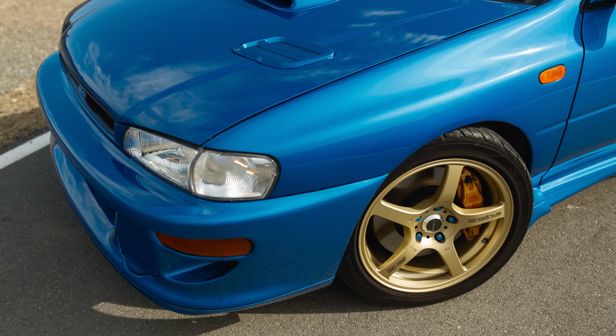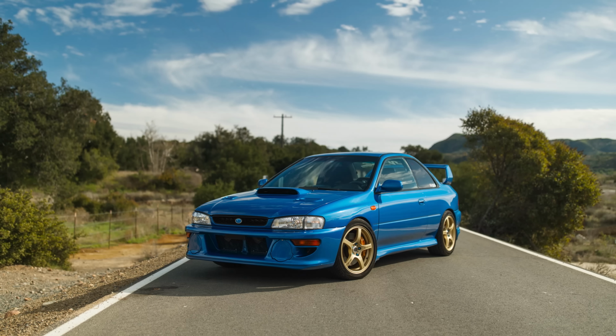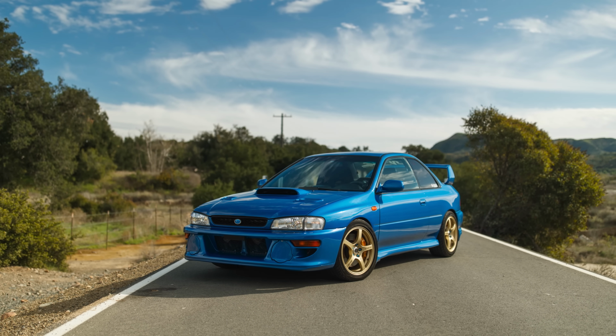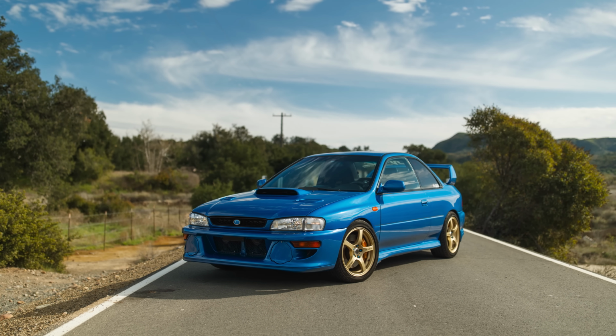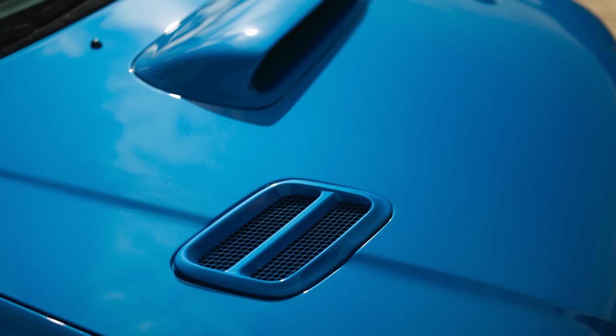It's a 98. So tell me about the goodies that you have on the outside. So if you're a Subaru nerd and you love old GCs, then you'll see just about every GC part that you would want. STI sports bumper for non-wide body cars, that's an OEM Subaru part. 22B vents. The only thing that's really aftermarket is the hood scoop. It's actually from MRT.